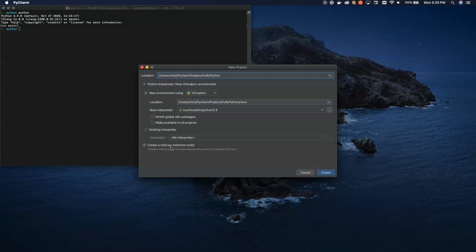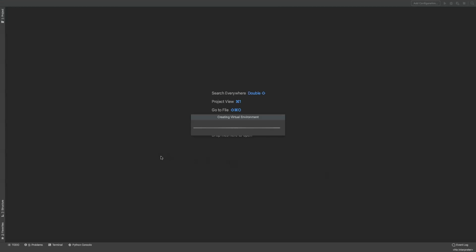This will show you the basics of how to work with Python. If you want to do this, you can click yes. If you don't, click no. We'll click off for now because we don't need it to start with. Okay? Go ahead and click create. It'll launch a window, and this will create your virtual environment, get everything up and running for you. Okay?